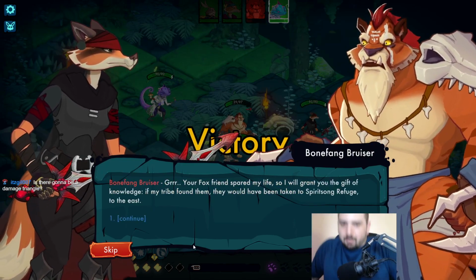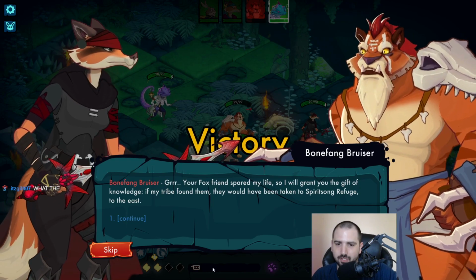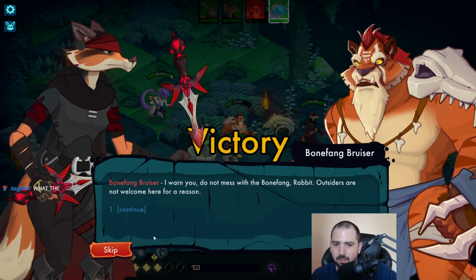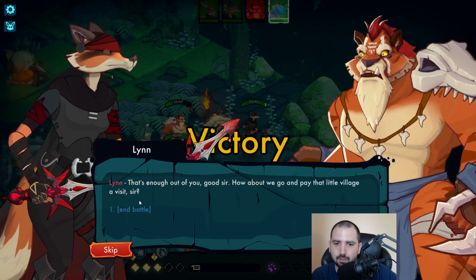Your fox friend spared my life, so I'll grant you the gift of knowledge. If my tribe found them, they would have been taken to Spirit Song Refuge to the east. I warn you, do not mess with the Bone Fang Rabbit. Outsiders are not welcome here for a reason. Lynn deftly stuffs a piece of cloth into the tiger's mouth.